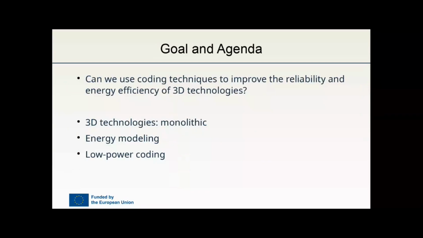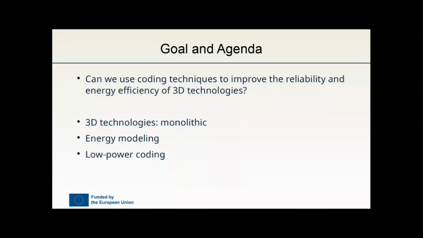So in short, the goal of our presentation is to try to answer the question whether we can use low power coding techniques to try to improve the reliability and the energy efficiency of the 3D technologies. So that means if we can reduce the power consumption. We want to target monolithic 3D technologies that, as we will see in the next slide, are especially challenging because they are strongly heterogeneous. So the different tiers that we have are going to come fundamentally from different technologies. And because of that, the kind of drivers and the parasitics that we have for the wires in the different tiers are going to be completely different.